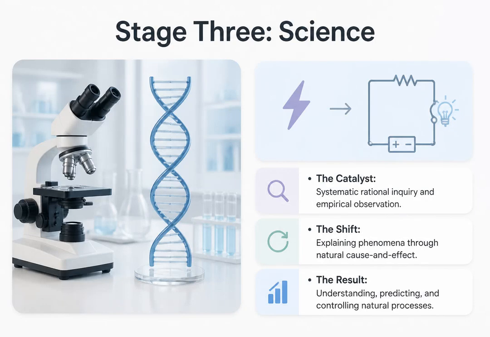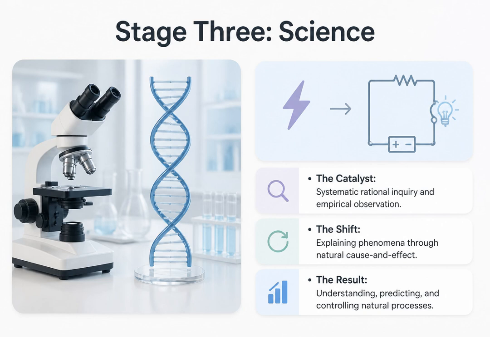As human knowledge continued to develop, a third shift occurred: the transition from religion to science. In the scientific stage, humans explain natural phenomena through rational investigation and empirical observation. Lightning is no longer seen as the wrath of a god. It is understood as an electrical discharge. Disease is not divine punishment, but the result of pathogens or genetics. In this stage, the human psyche is oriented towards understanding rather than appeasing, focusing on rationality, discoveries, and inventions to explain the natural world.